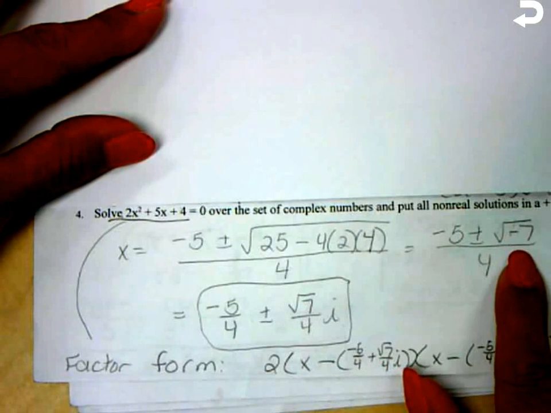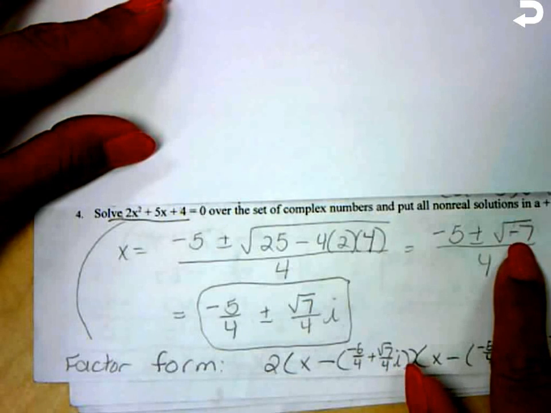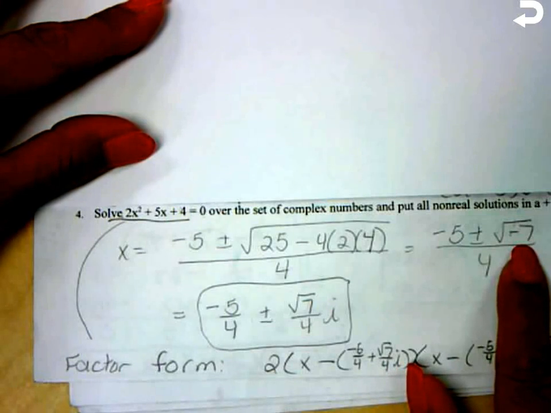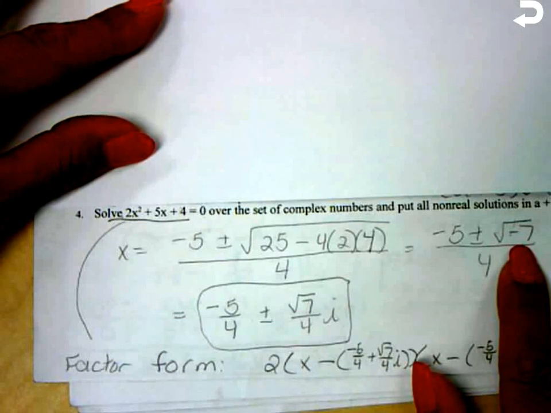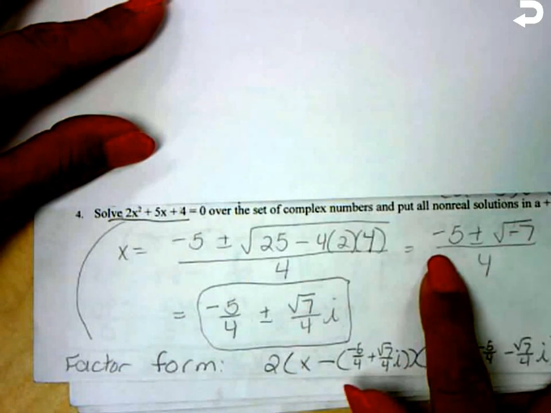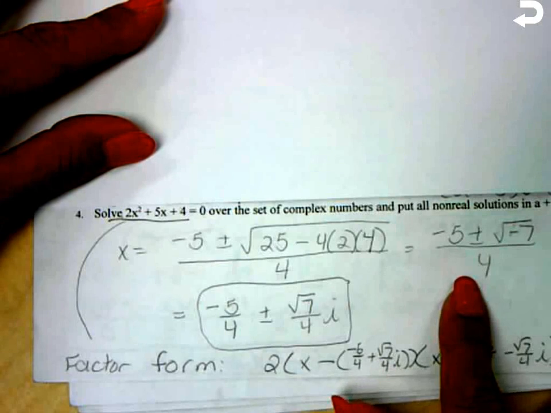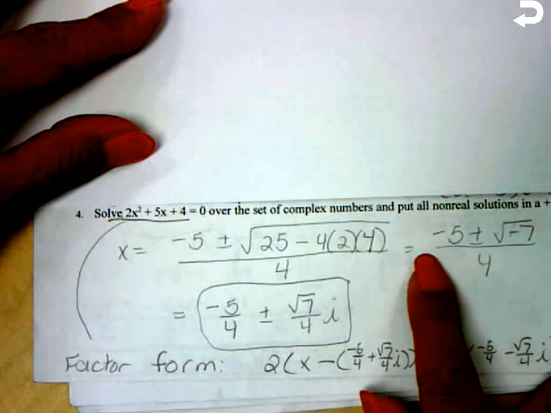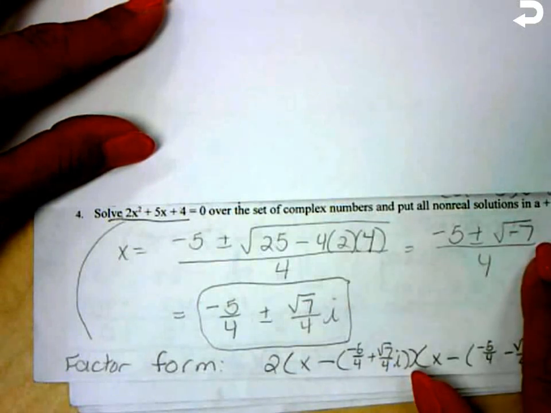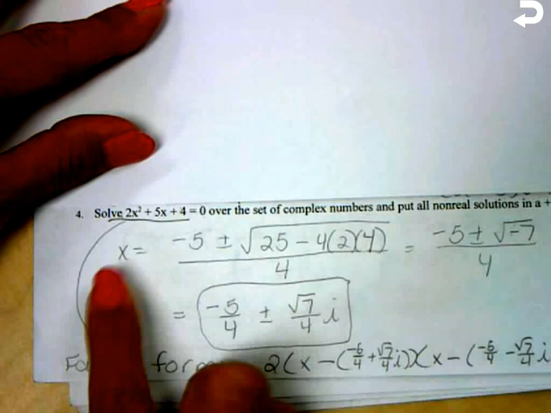you got stuck initially and said, whoa, a negative underneath the radical under the discriminant? We can't have that. Well, we changed our understanding of mathematics when we allowed this to occur and had the square root of -1 be defined as i. So now this became a valid solution as long as we were allowing complex numbers to be used. We know graphically this solution will not cross the x-axis. However, it is a viable solution in the world of complex numbers.